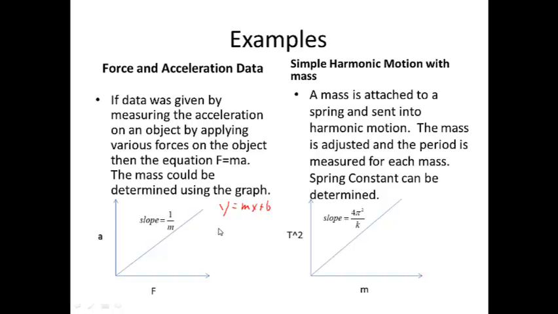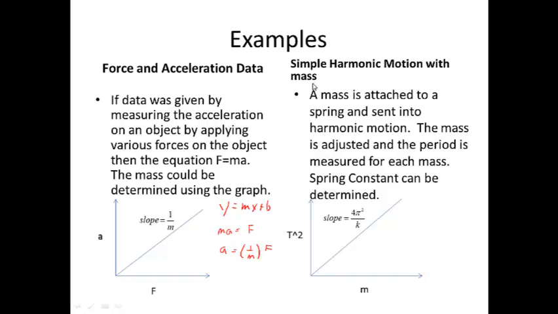and so I'm going to put ma over here equals F. I'm going to pull the mass over. And so basically that's the same relationship as that. It's just rearranged, but rearranged to the way it should be graphed. X variable independent, y variable dependent, and the slope should equal this coefficient. So you go ahead and figure out the slope of the graph. You can then in turn solve for the mass.